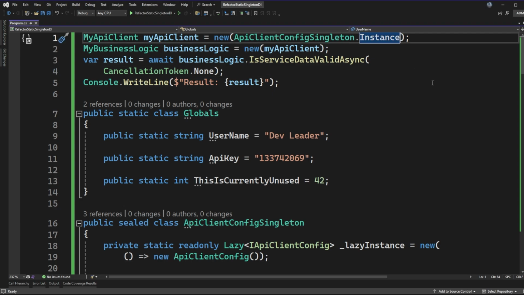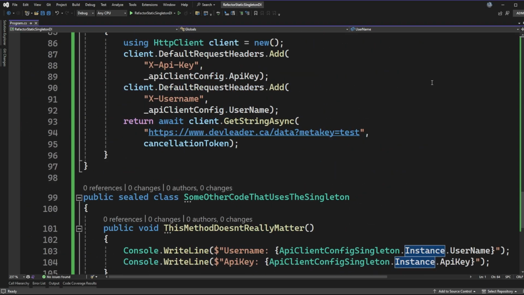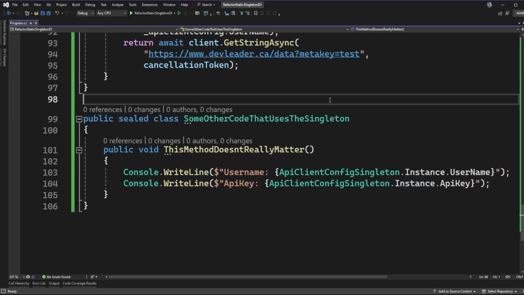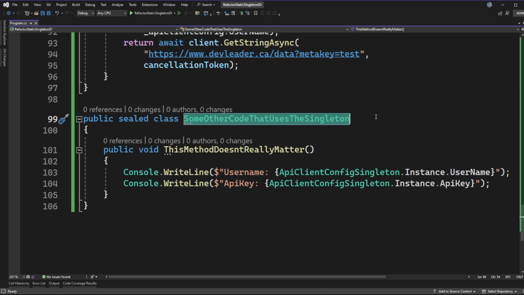And that's because this other class that we had at the very bottom here, this one is still using the singleton instance. And I mentioned that I brought this in, not because it's being used in our code currently, but to demonstrate that this might be somewhere else in your code base and you can't get rid of the singleton instance yet. And that's okay, because at this point in time, we've gone and refactored some other things.